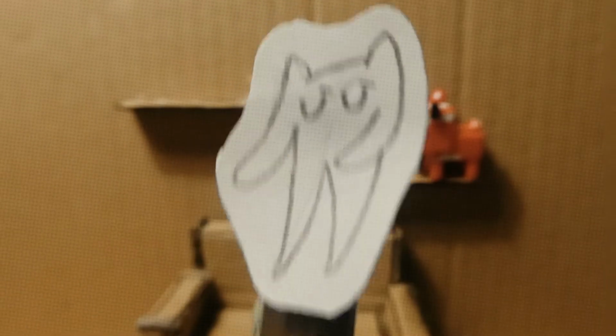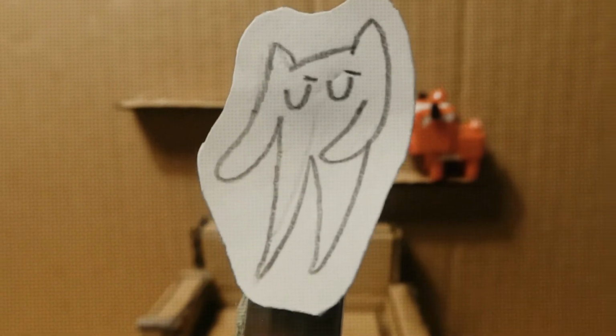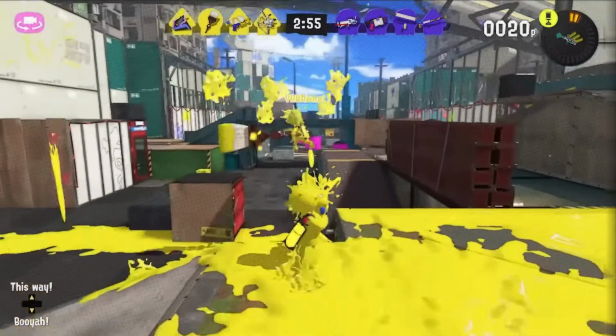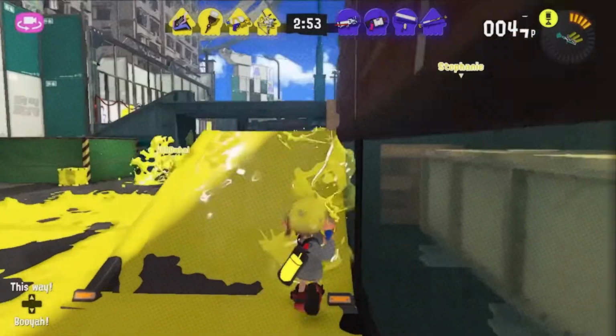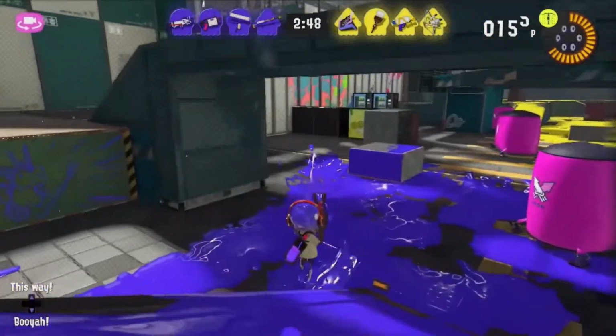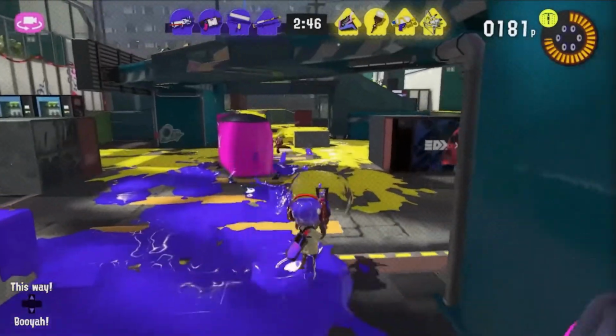Now that you know the basics of these new moves, I'll tell you how you can chain these moves for a more advanced moveset. It can be really useful to press Y when squid rolling, so you can face in the direction that you rolled, so you can get a splat on whoever's behind you.